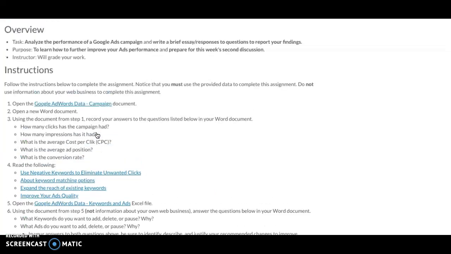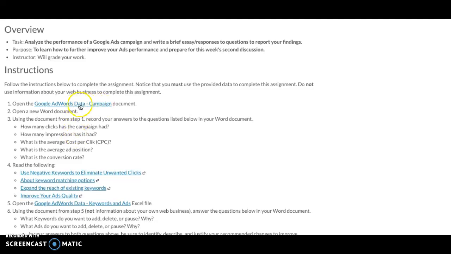So now that you've written an ad and you've looked at what makes a good ad, we're going to look at some of the other tools that Google Ads gives us to create an effective advertisement. So to do this, you won't use your own data since you haven't generated your own campaign data yet. You will this week, but it's just starting. And so we're going to use some established Google Ad campaign data.